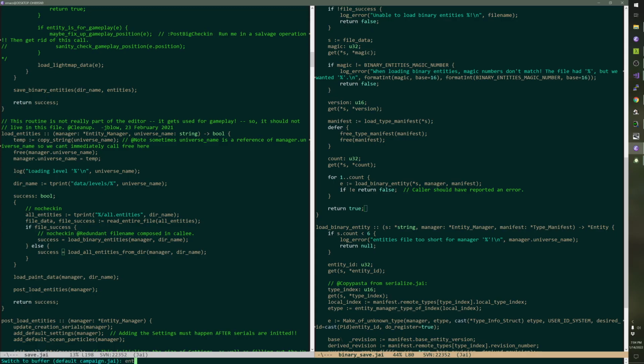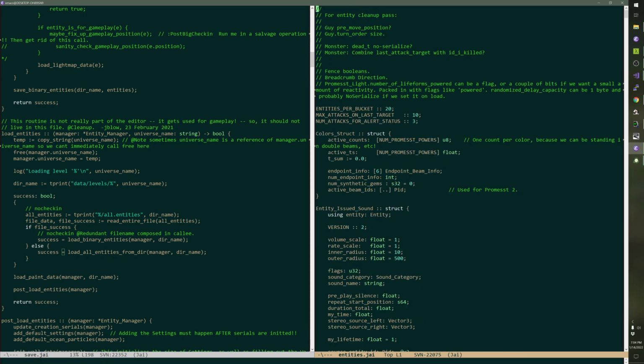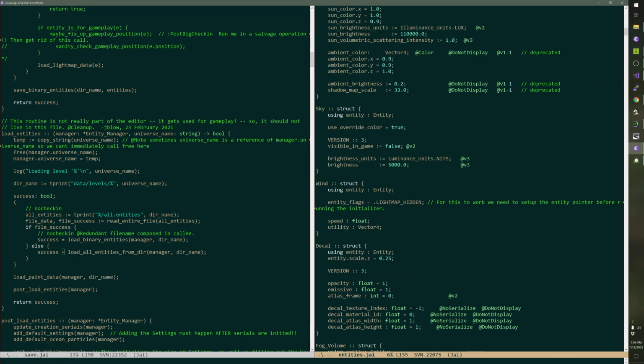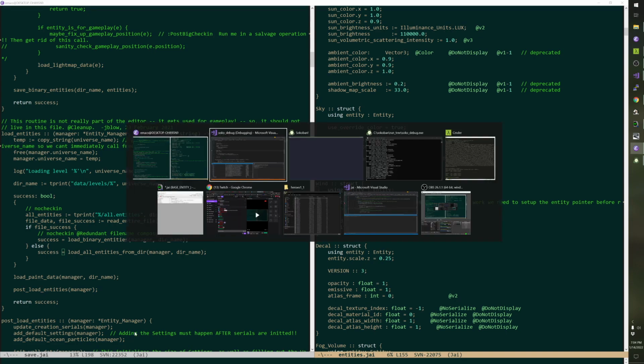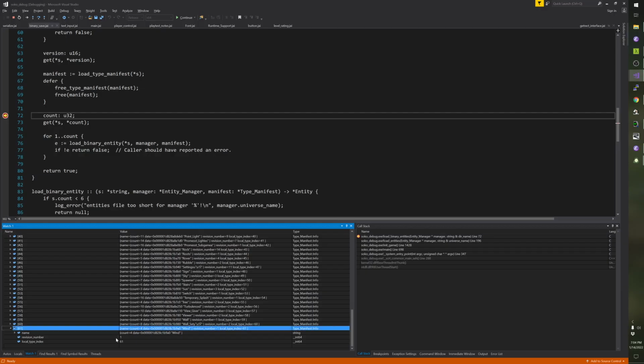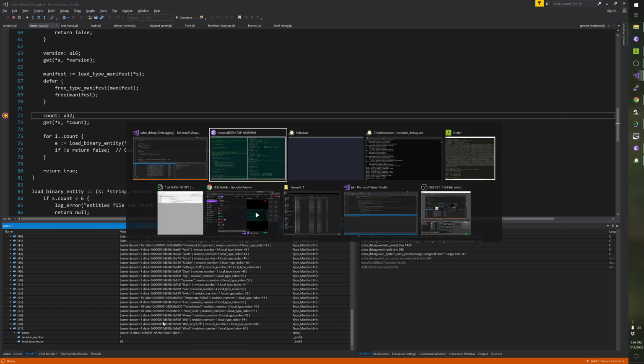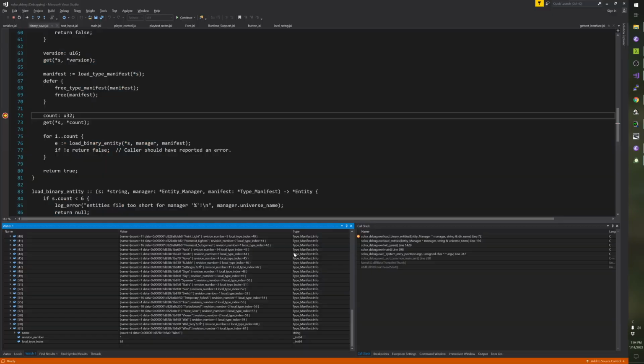And if we go to entities, we have wind. Oh no, that's not going to be. Oh, that's the type index 61, which is what we are. It's revision number 1. It doesn't have a version stamp, so we default to 1. And we've got the name. I mean, that looks fine.